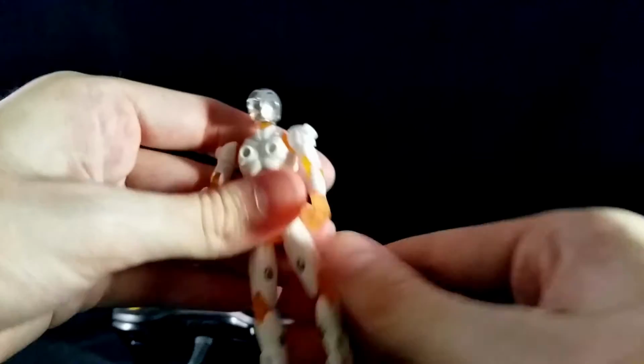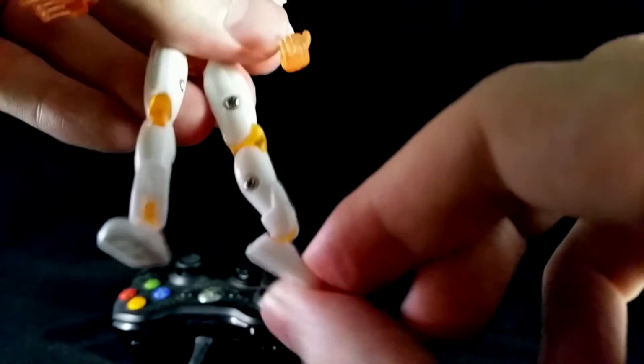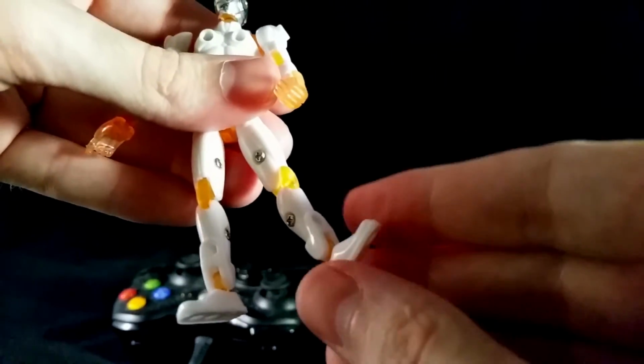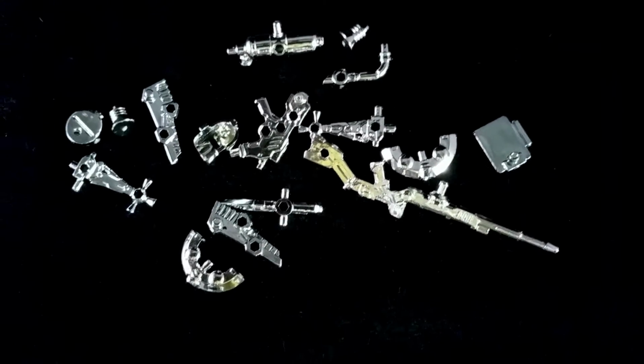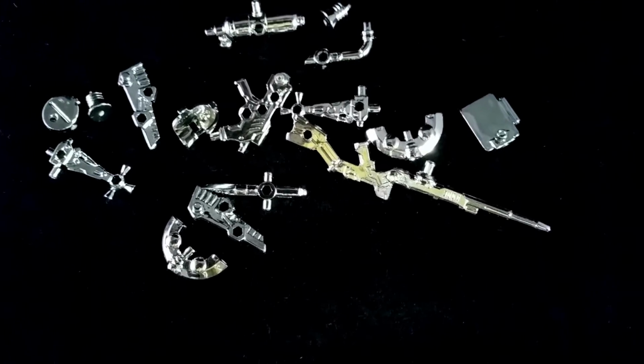Upper thighs, side to side, knees up and down, and footsies up and down, and they're on a very, very small ball joint. You might want to be a little careful with these, but they do go side to side. Whew. That was exhausting. Would you like to have a look at the weapon pile? There is a pile of Microman weapons and equipment.